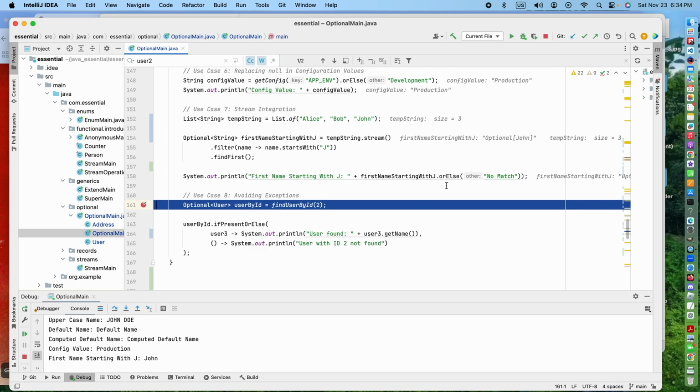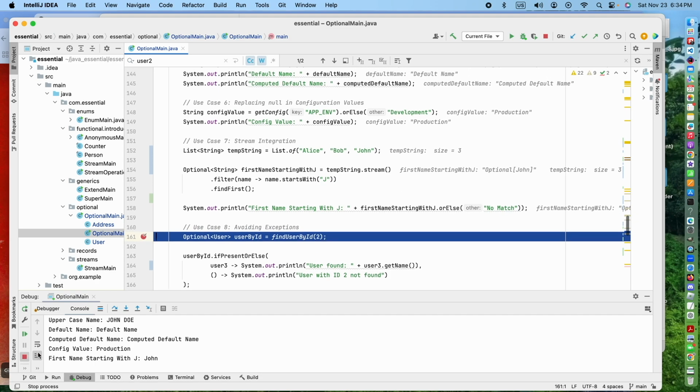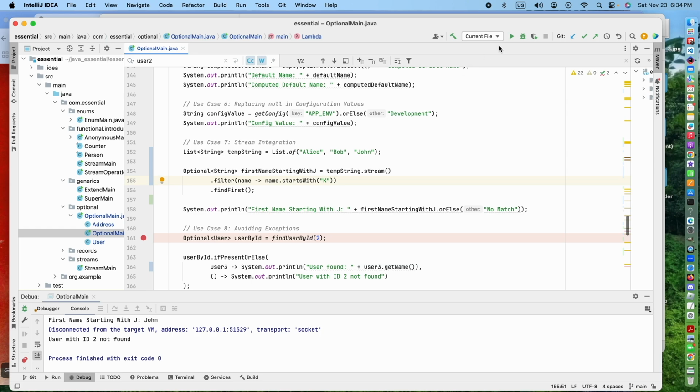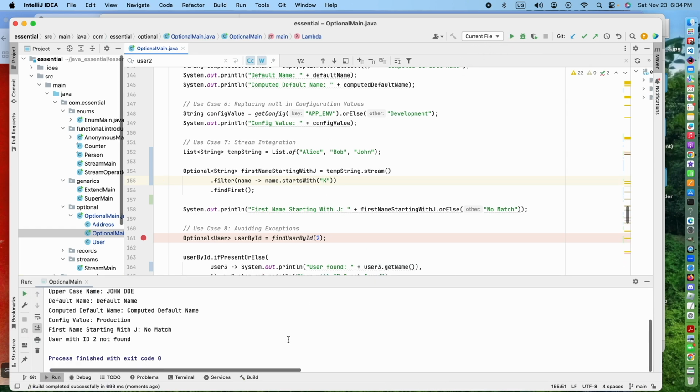So it is found. If you say K, then it will return no match. K will not be there, so it will print no match. So just run it. No match. See, first name starting with K is no match.